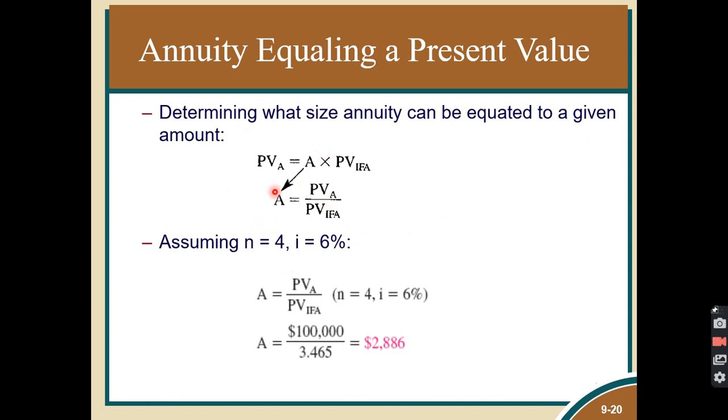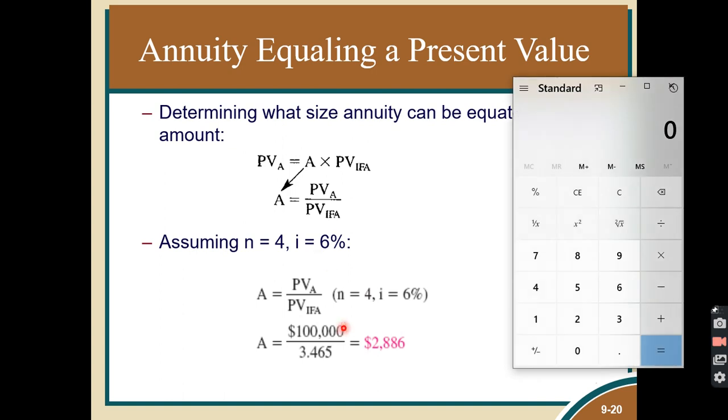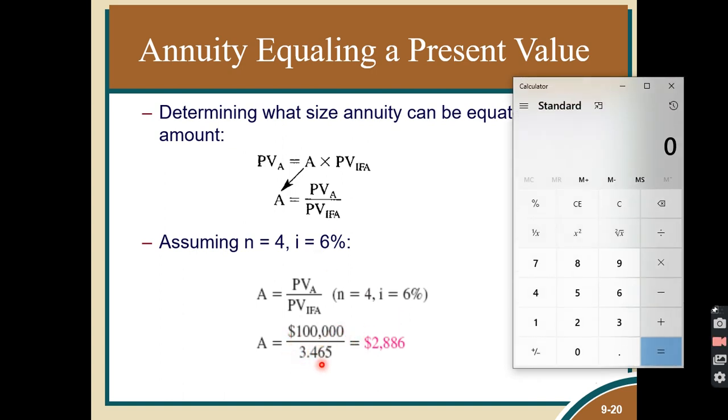Again, using the same formula, your annuity or your cash flow will be computed by getting the present value, which is already given at 10,000, and dividing it by the present value of an annuity factor, using the same computation that we did last time. If you cannot remember, basically what we do here is get the present value annuity factor. So let me get my calculator again and let us illustrate how we can get this factor. First, we get the present value using the lump sum. That's going to be 1.06, then click divide twice and then enter for four periods.